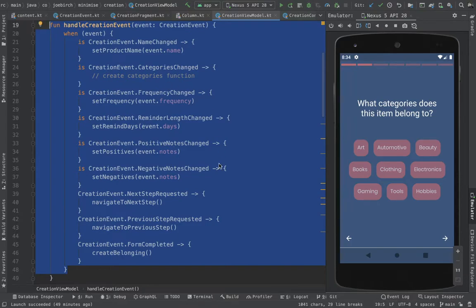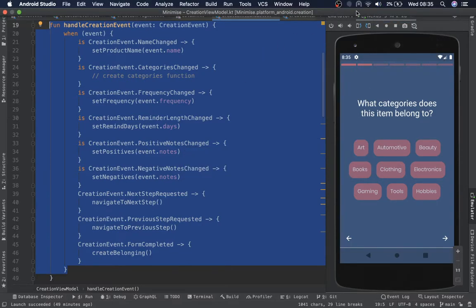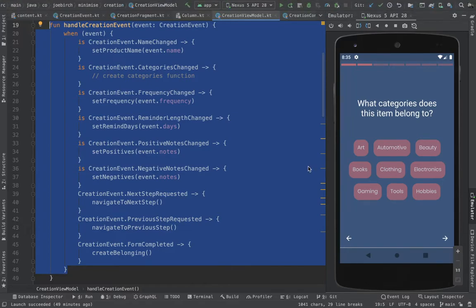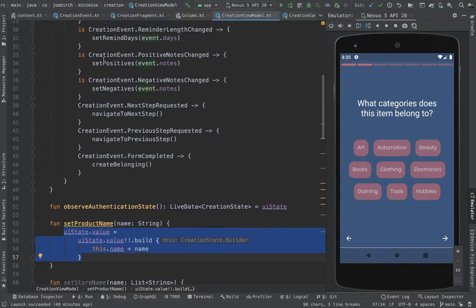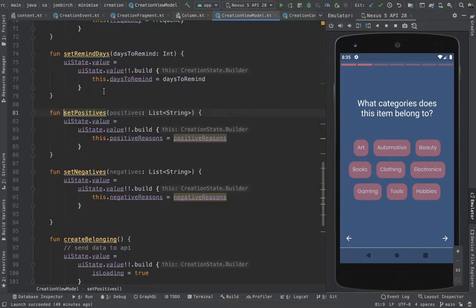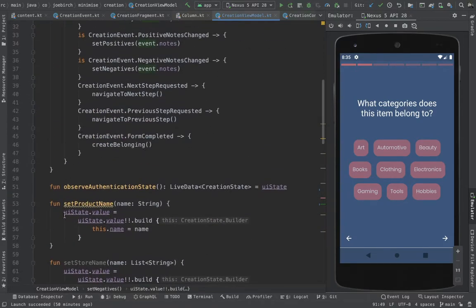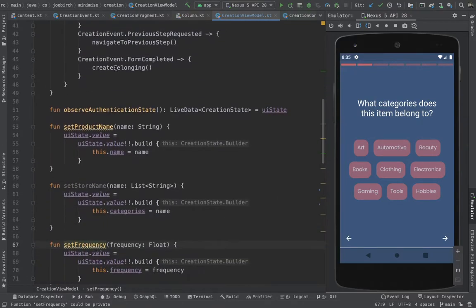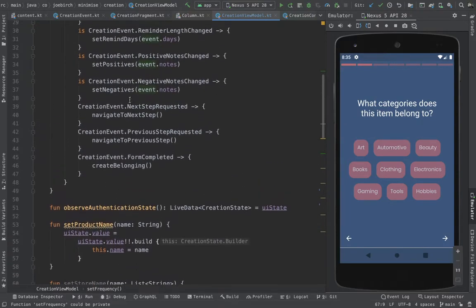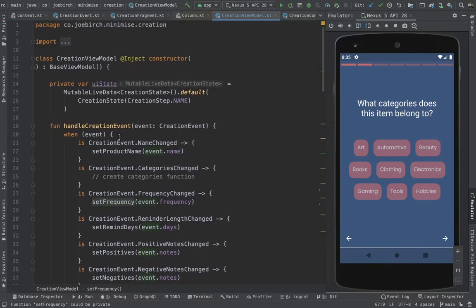This is a very big when check, and it can be a little bit too tricky to follow. So what we can do is try to have our UI state emitted based on which event has been triggered. At the moment, you can see each of these functions just takes the current UI state and sets the UI state to what's been passed in, which should be the actual argument. So at some point today we can try to build our UI state based on this, and maybe just remove each of these individual functions, because I find it a bit of a cognitive overload having to jump back and forth between these when it's just setting a single value. We can probably do that in the same place.